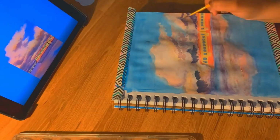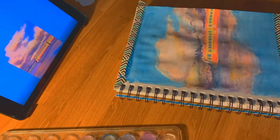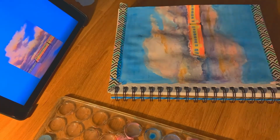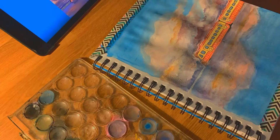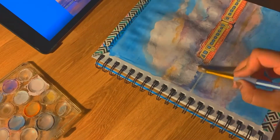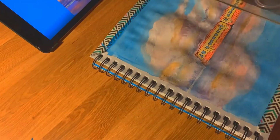Around this stage I started messing up, and I think the reason I make mistakes, and that it's harder for me to fix them with gouache, is because it's harder to wash off the paint after using gouache rather than watercolor, since it dissolves in the water quicker. So I think that's one of the reasons why my colors do look darker at times than I wanted them to.